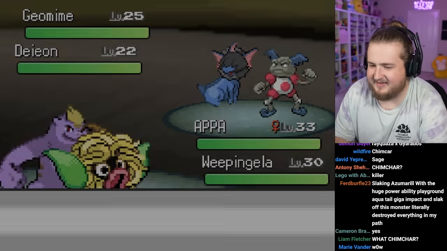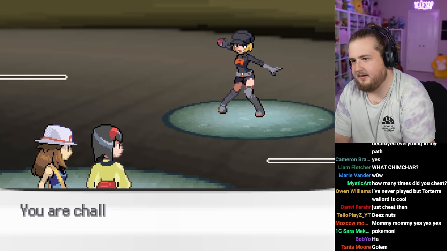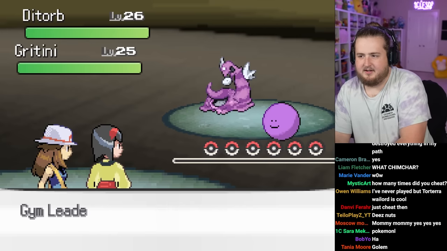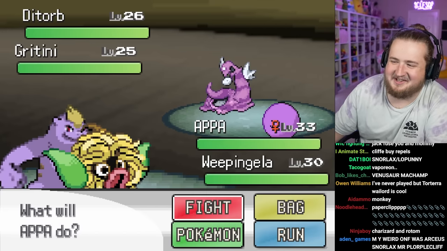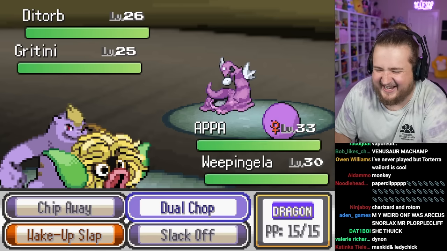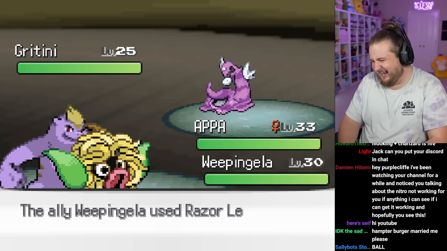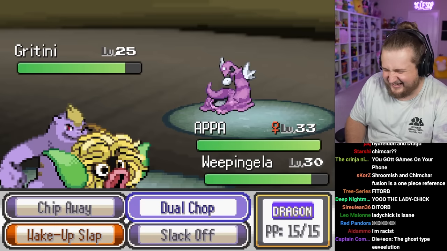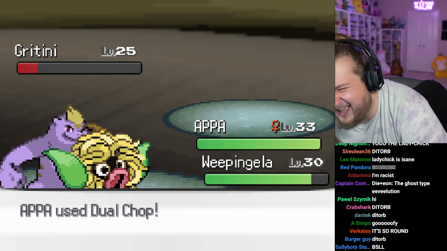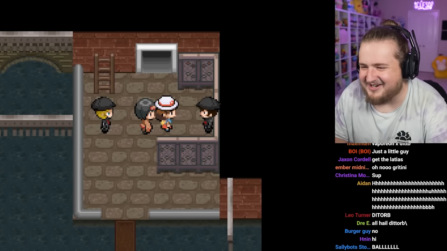Dion. How do you say that? Dion? Bum bum bum. Look at that Ditto. I gotta kill it. It's just a pink circle with a smiley face. Oh, dude. These fusions are awesome.